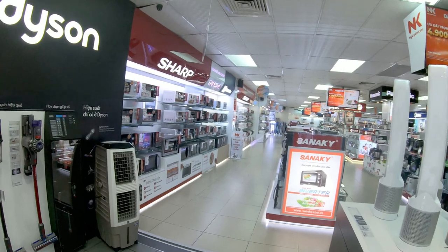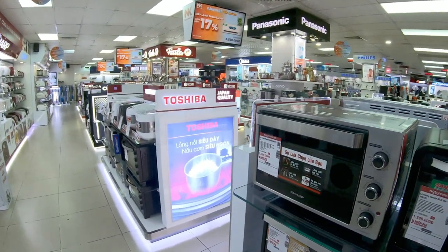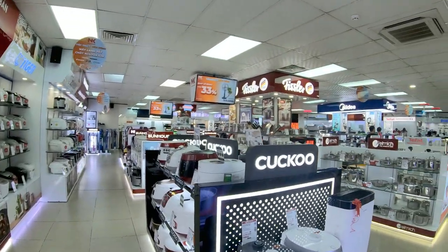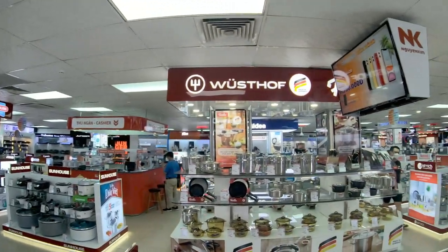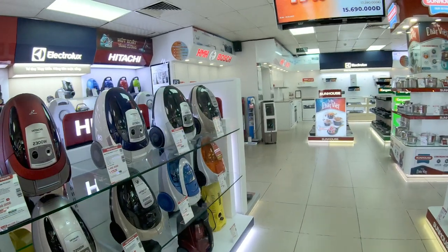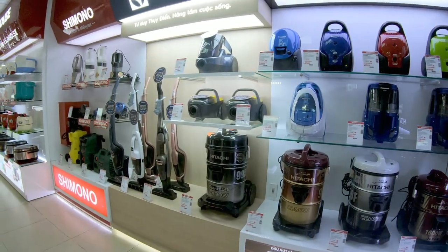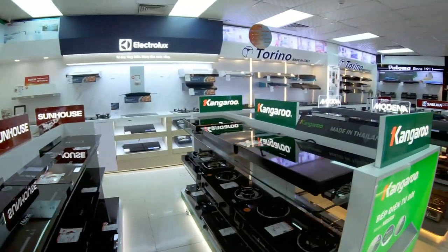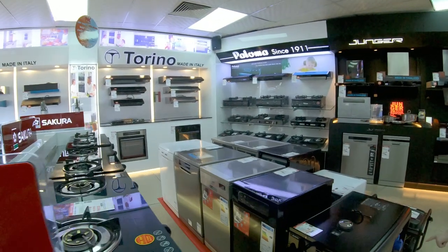I had to switch my battery real quick - 4K really burns through these old GoPro batteries. Looks like we're on the home appliance section of Nguyen Kim. I've shown this section before in one of my videos. We won't focus too hard on the rice cookers, microwaves, pots and pans, knives, all your houseware - it's not just an electronics store by itself. Vacuum cleaners - that's interesting. I've never seen a vacuum cleaner in Vietnam, I've never seen carpeting in Vietnam, maybe in some hotels. Under 4 million for the heavy duty vacuums.